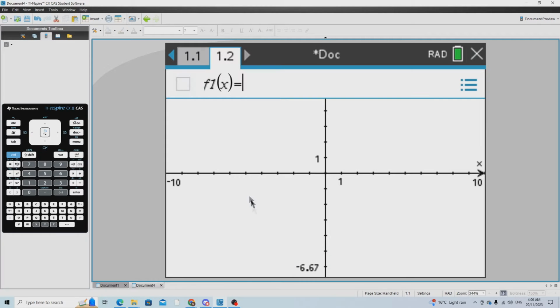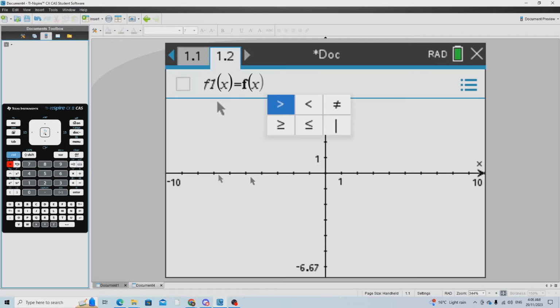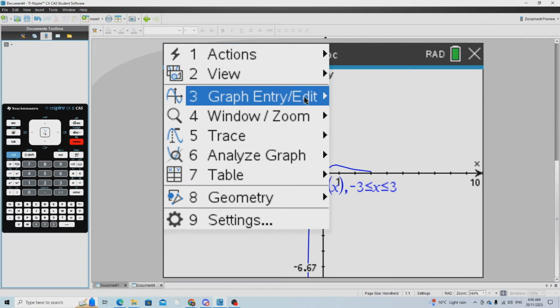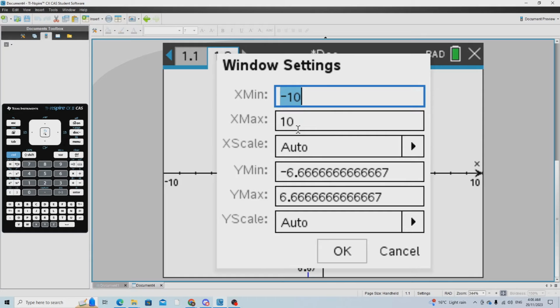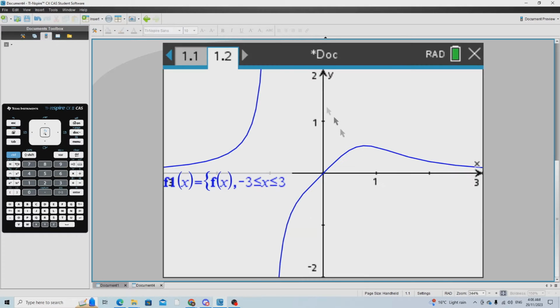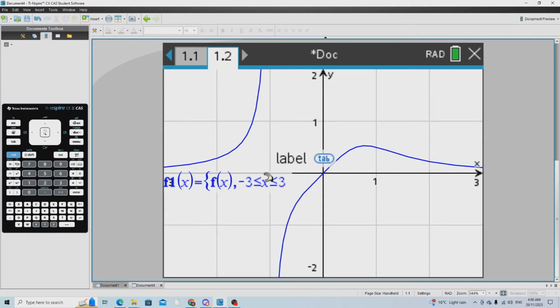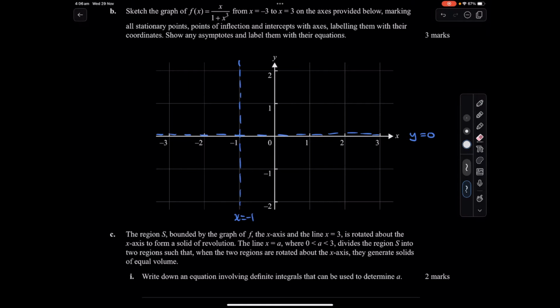And so let's just use our CAS to look at how it looks. So f of x between -3 and 3, that, and we also want to go to Windows, Zoom, Windows settings. So X-min will be -3. This will be 3. They will all go by 1. The Y scale will be -2 to 2, and they go by 1. And this is over here. If you go to View, Grid, Lined, this is the same scale as your graph on the paper. So just copy and paste whatever this looks like. So let's do that. So this is going to do for a graph.